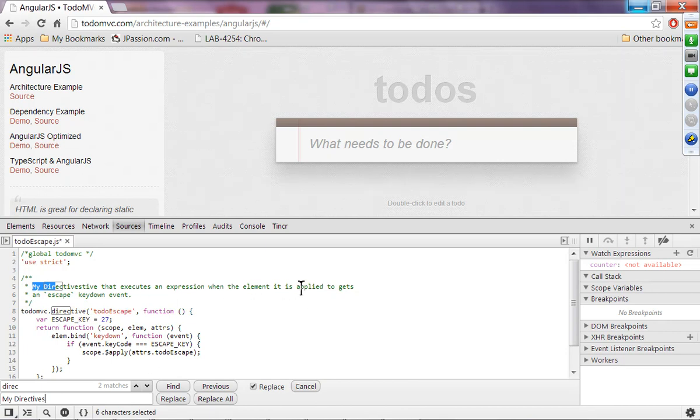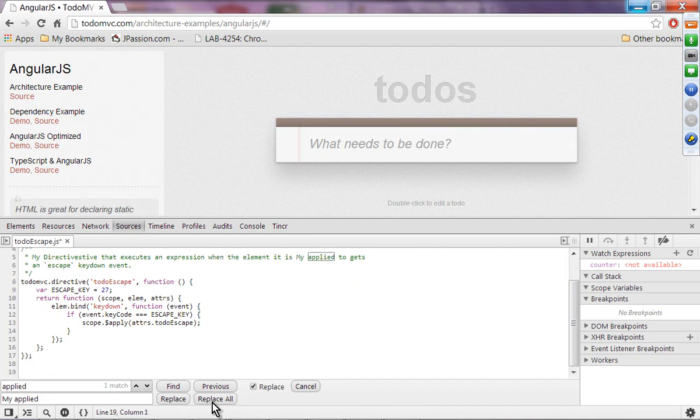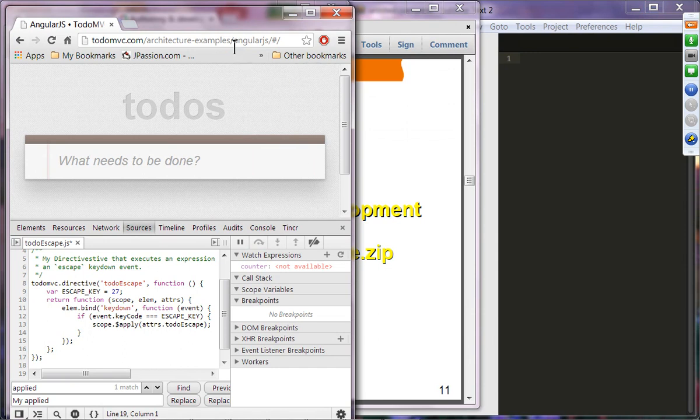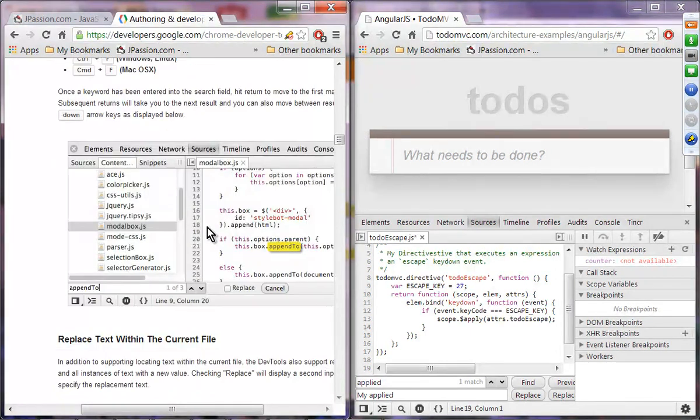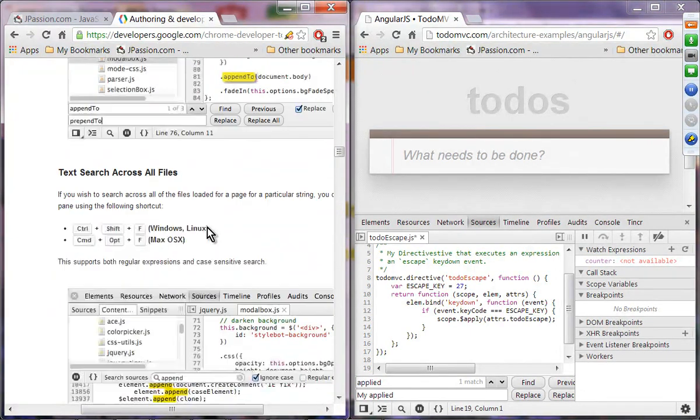So I'm going to change applied to my applied, and so this is, I can replace all, okay, like that. Okay, so that is text search and the replace, okay, and you can do text search across all files.